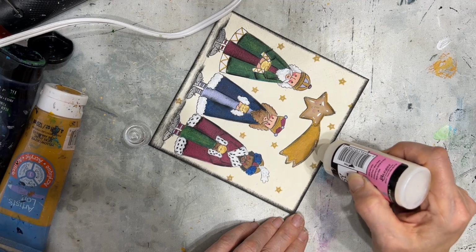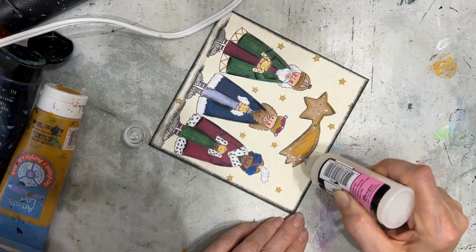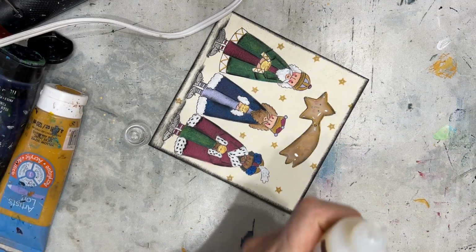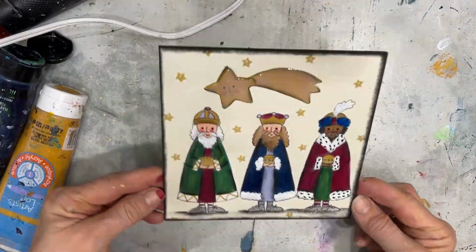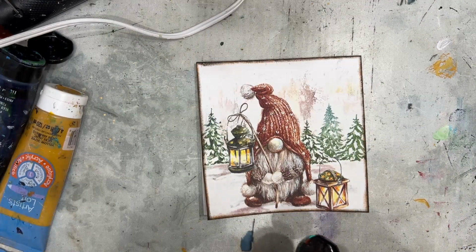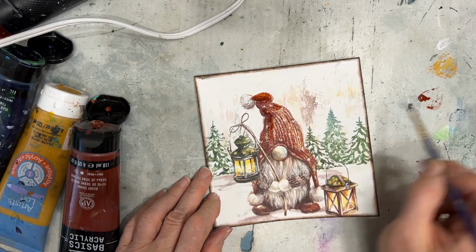Now I am looking back right now, I'm thinking I could have used my letter stamps and stamped the word peace or seek or love in the tail of this star before I put the glossy accents on. And I could do that next time.